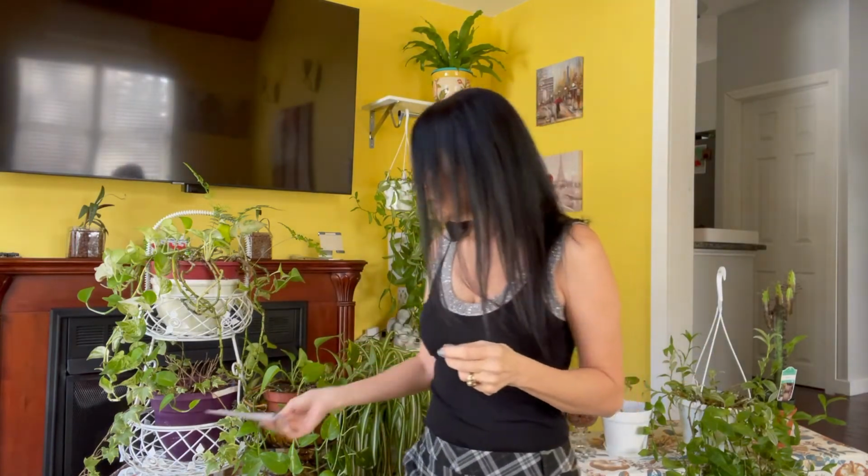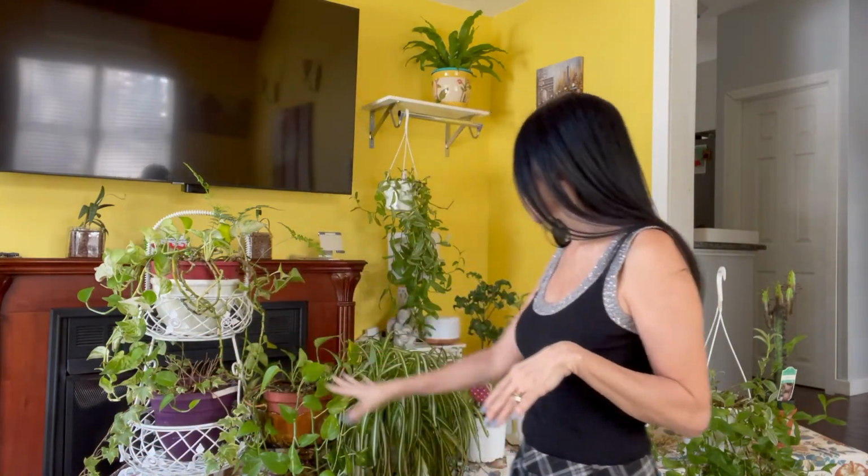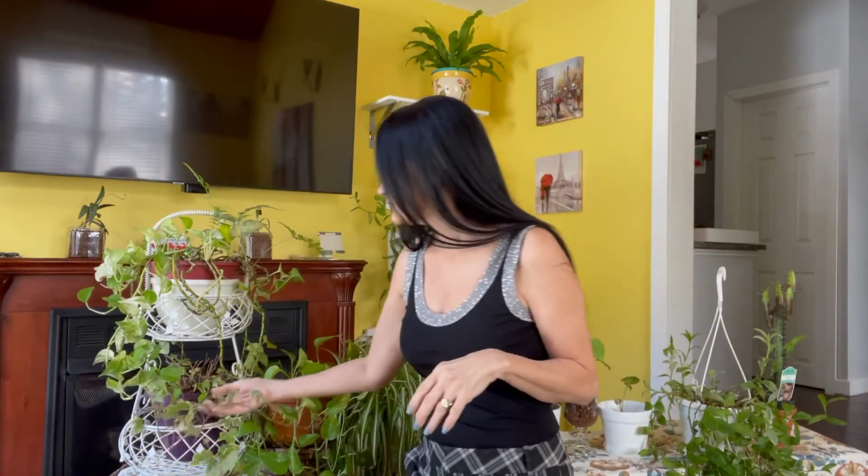So guys, try these plants. These are probably my easiest plants that I have all around the house. And again, don't be afraid to try some of these plants. If you want to start a plant collection indoors, these are probably what I would start off with. I wish I would have known all of this when I started to have plants in the house. I didn't know. Everything was trial and error. But with all the information that you have right now, there's no reason why you can't try to grow these. I have an ivy growing here.